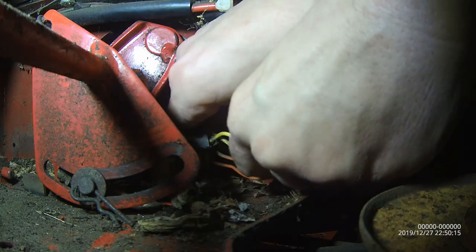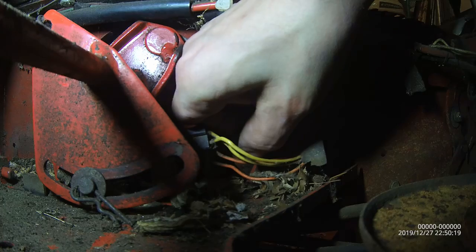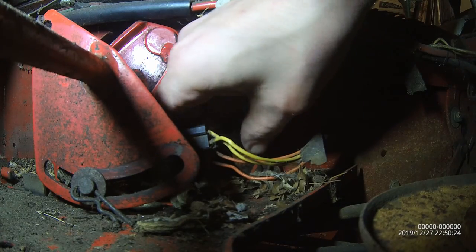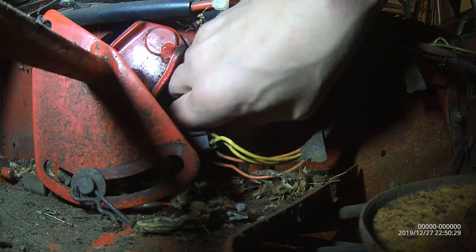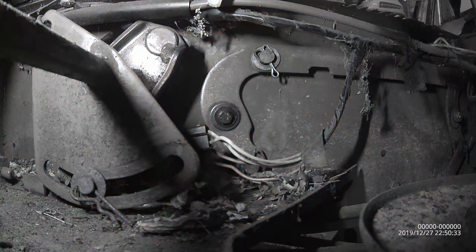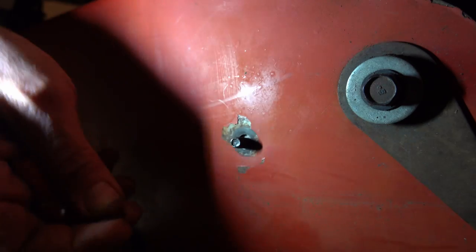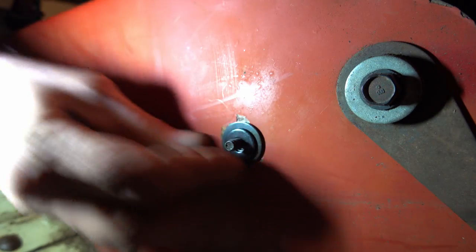That felt good. That felt so good. All right, let me pop you over to the outside, and let's make sure it's pressed in. Put another fender washer on. Regular washer.